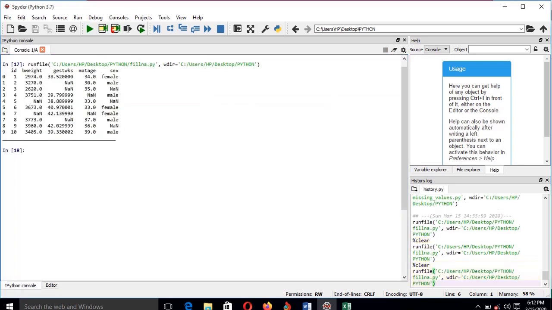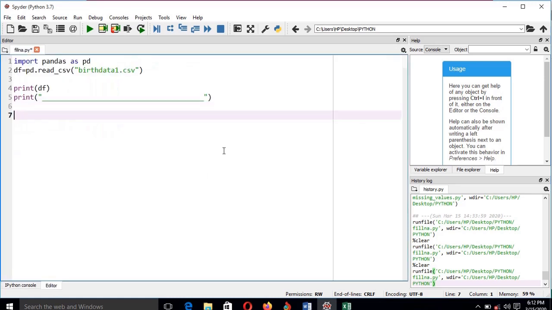Okay, we have our data. We have already imported the data. Now let's see how we can replace these gaps with some meaningful values using the function fillna. So we create a new data frame, df1, which will have the originally missing values replaced with some values.